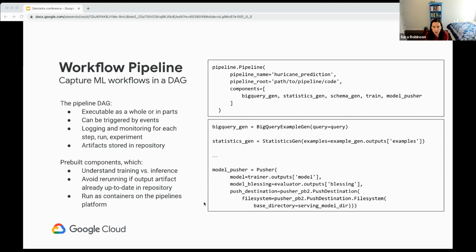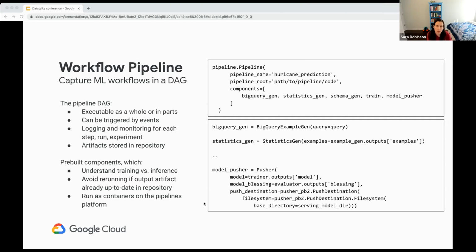The next step in the pipeline is the statistics generator component. This will read the data from the BigQuery example generator and give you some overall general statistics on that data that you can see in the dashboard. Finally, that gets fed to a component that generates the schema that will be feeding into our model. We train our model and then we deploy it. You can also have some conditional aspects here. Maybe you only want to deploy a model if it reaches a certain accuracy threshold. You could then add an evaluation component in between the train and model pusher components. So there are lots of options for customization here.